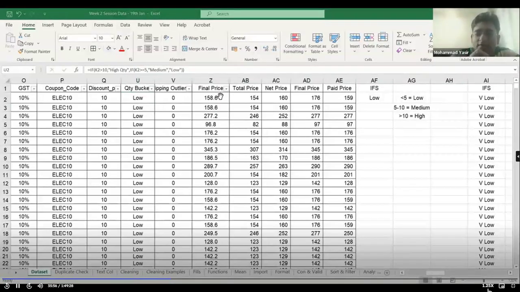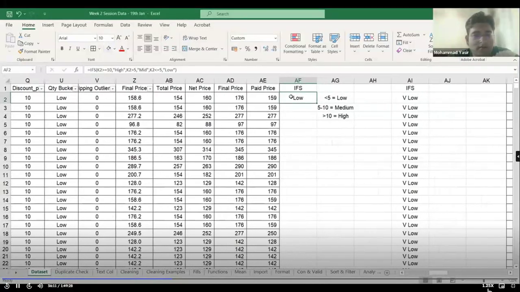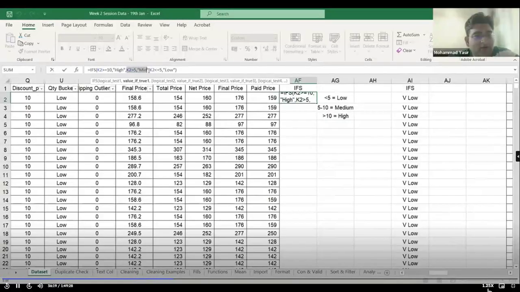If you have to create a flag like this, there is another function called IFS. Okay, and I'll show you how it works. So if you see here, IFS: if the value is greater than 10, call it high, greater than 5, call it mid, less than equal to 5, call it low.